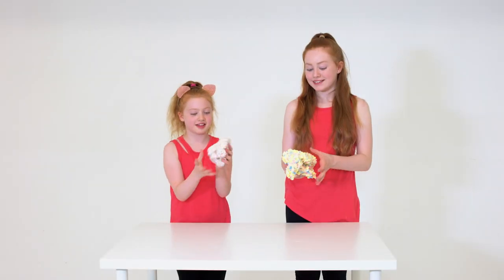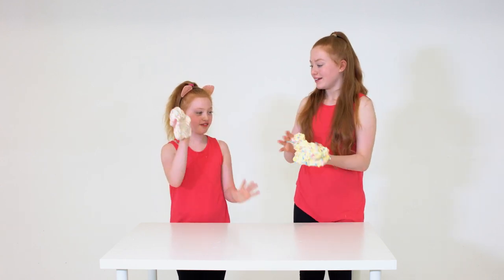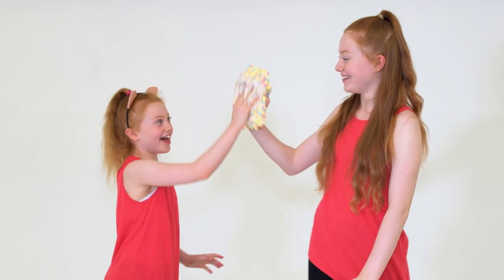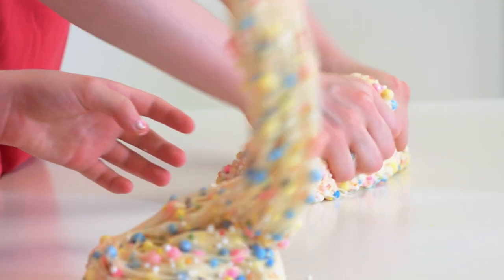So we're now going to mix the slime so we can see what it's like having big and small beads in one slime. Do you want a high five? Yeah, a high five. I'd call this cake batter.